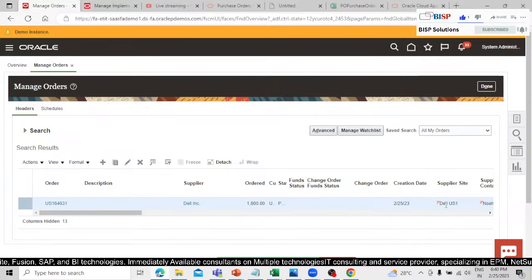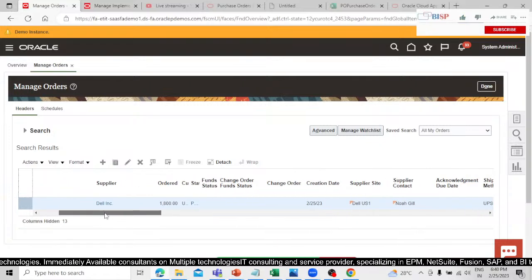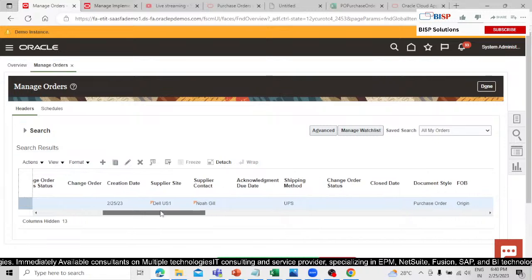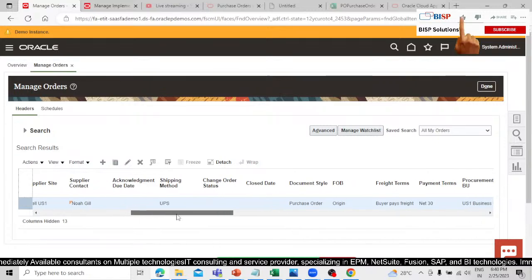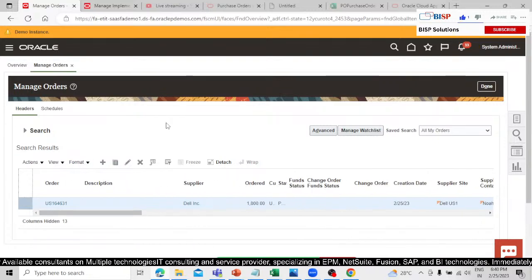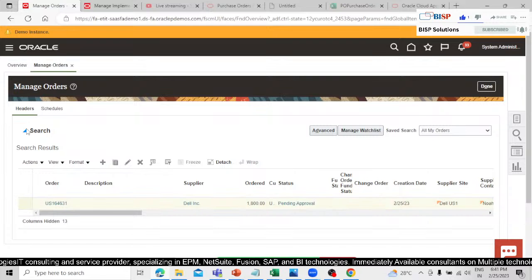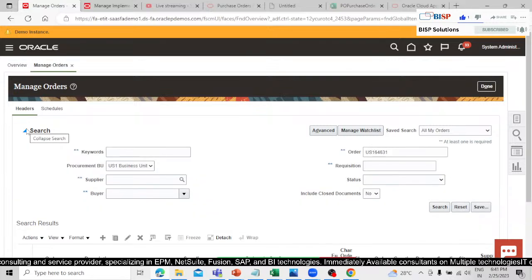Right. So our status, yeah, the status is here, pending approval, right? So again click on this search and again click on this search.